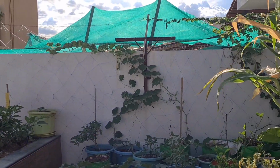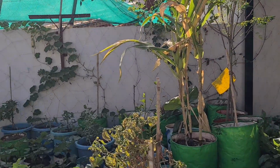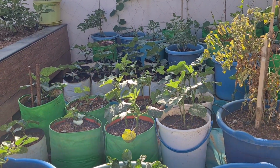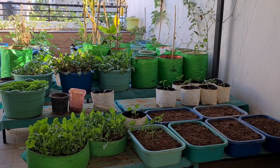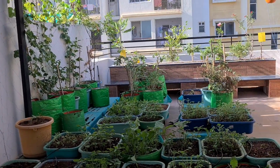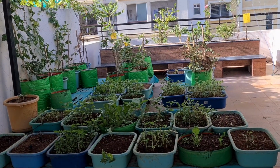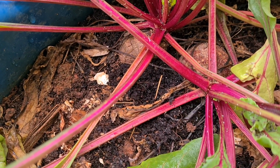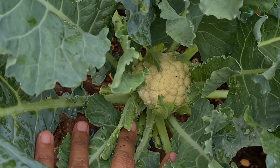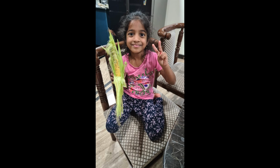We have been growing most of the vegetables and leafy green vegetables on the terrace garden only. I have a variety of vegetable plants and leafy greens here. Okra, brinjal, radish, bottle gourd, tomato, ridge gourd, etc. We are also in the process of trying out growing some other vegetables too, like beetroot, cauliflower, corn, etc.